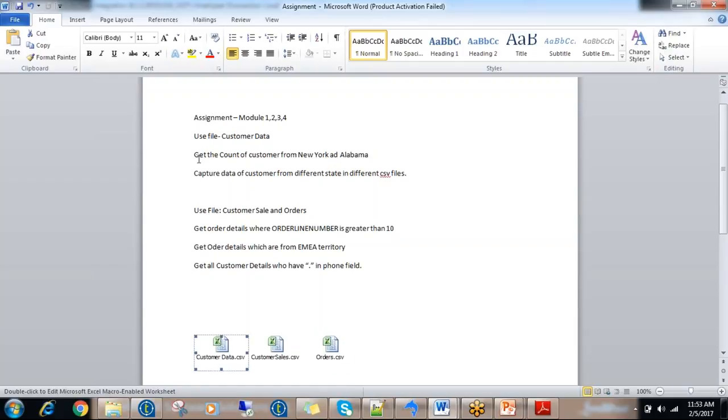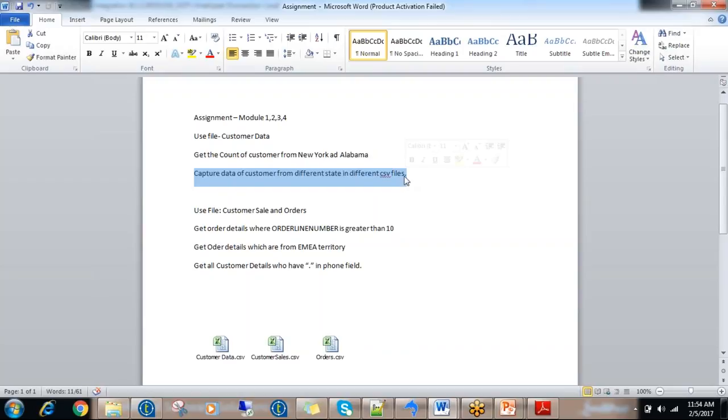From the customer data file, you should try to get the count of customers which are from New York and Alabama. Second, you should capture the customers in different CSVs.